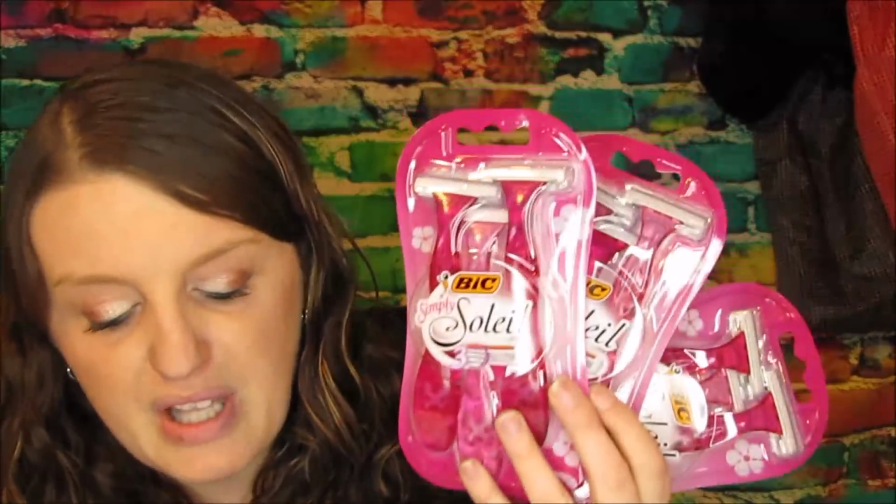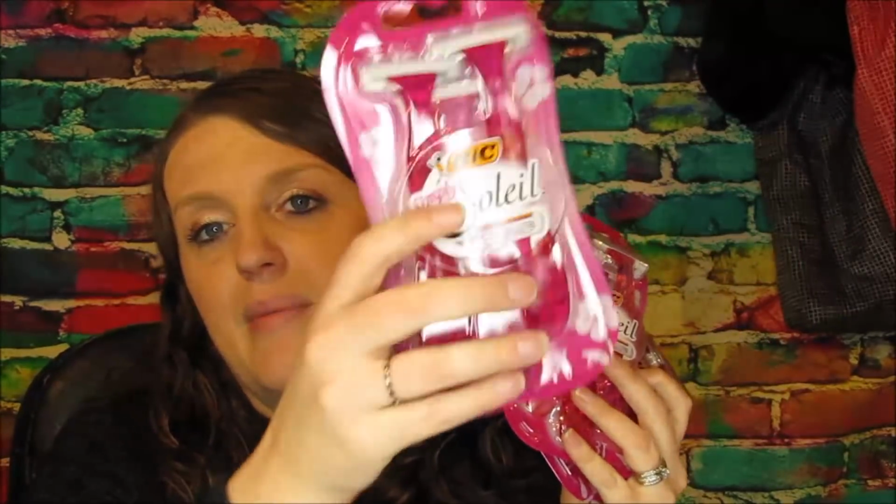The easy freebie that you guys definitely want to do is the Bic Soleil razors. Now these were $3.27. Now you guys can do this deal up to 3 times if you guys want. So you guys would pay $3.27 for each one. But then you guys will get $4 back with Checkout 51. Now I already got $4 back with Checkout 51. So this ends up becoming a 73-cent moneymaker for each one. So that's a pretty good deal.